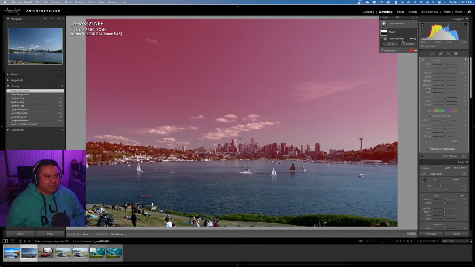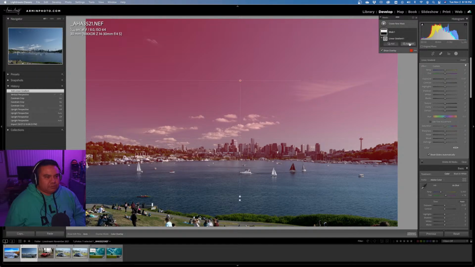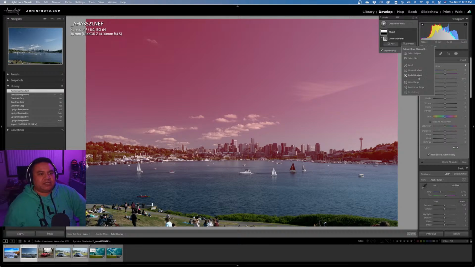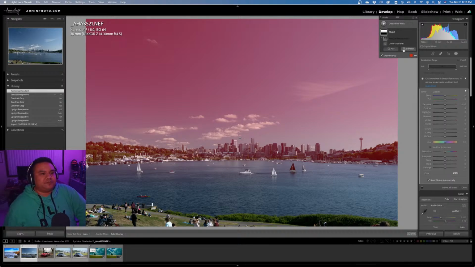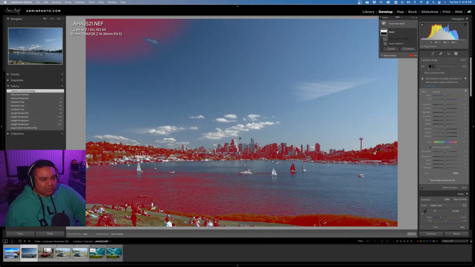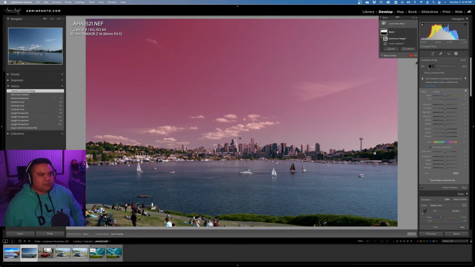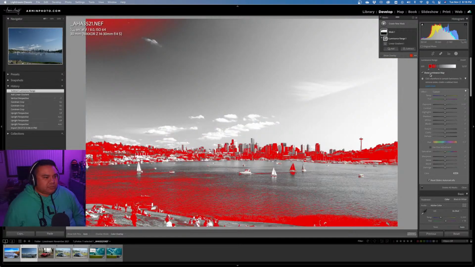All right, so I've got my linear gradient. And we're gonna subtract luminance range from that. And it's actually, this is what I want to get rid of. There we go. That's what I want to get rid of. And then I want to show my luminance mask.